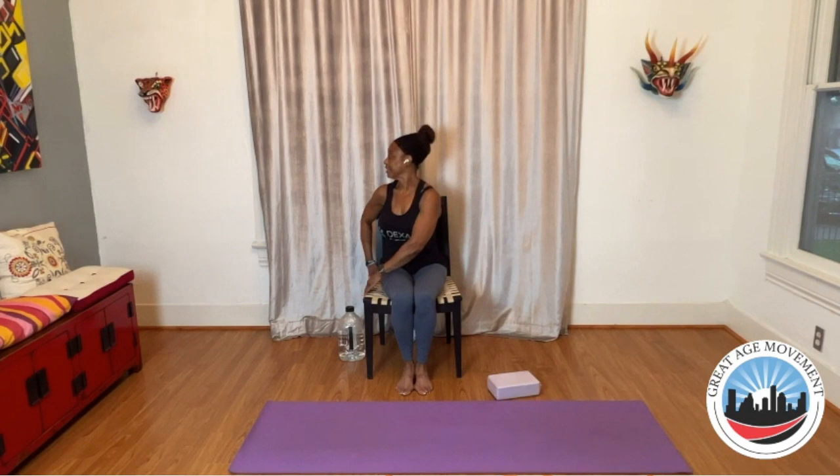Now let's bring our feet together, and for those of you that are sitting in your chairs, I want you to lean forward, grab your chair from the right side or your left side. Either way would be fine to start. And just give yourself a light stretch to the right, turning your head as well, to the center, to the left. Now I want you to repeat that as many times as possible. For those that are ready with their floor mats, we're going to go to the floor and do child's pose. Those of you that cannot get on the floor, please just continue to stretch from side to side, very slowly.